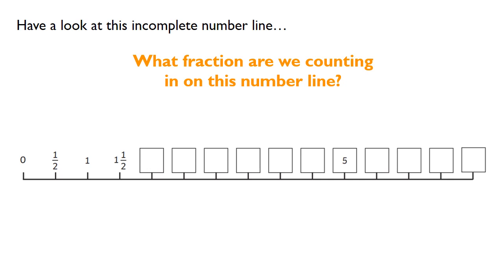Have a quick think. What do you think we are counting in here? So we're not counting in ones. If we were counting in ones, it'd be 0, 1, 2, 3, 4. What are we counting in here? 0, half, 1, 1.5. Well done. I'm sure you've noticed that we are counting in halves here.